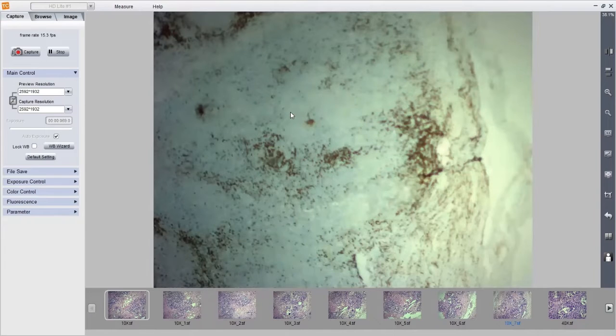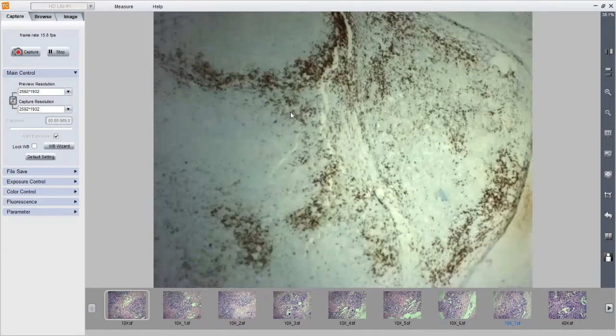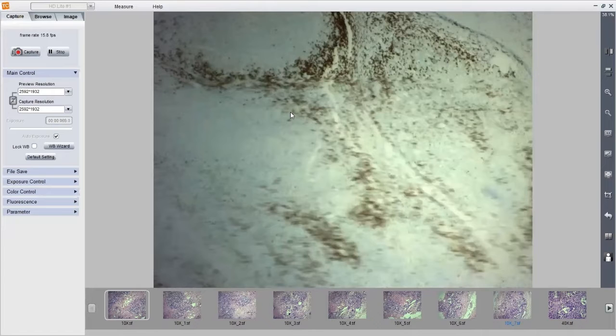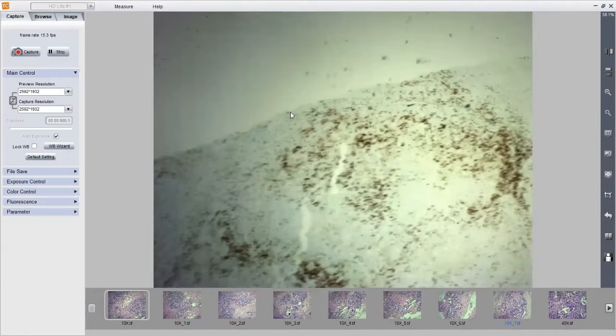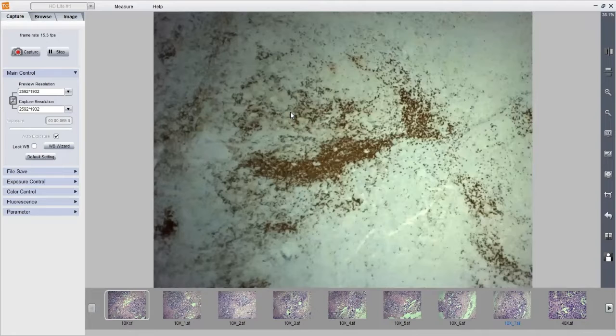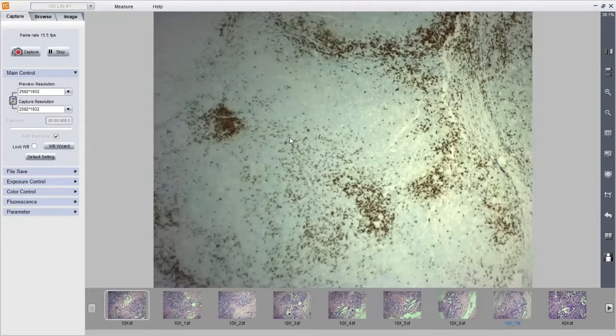So what do we see in the CD20? CD20 is very little, right? Very scarce. You just see some residual CD20. We don't see any lymphoid follicle, any normal lymphoid follicle out here. That is another feature of Hodgkin lymphoma. Whenever Hodgkin lymphoma is involving a node, we don't get a residual lymphoid follicle, unless it is a partial nodal involvement where the rest of the node is reactive. In the area where the Hodgkin lymphoma is involved, we never usually get a reactive lymphoid follicle.